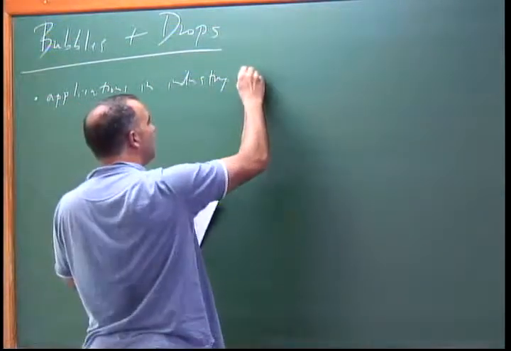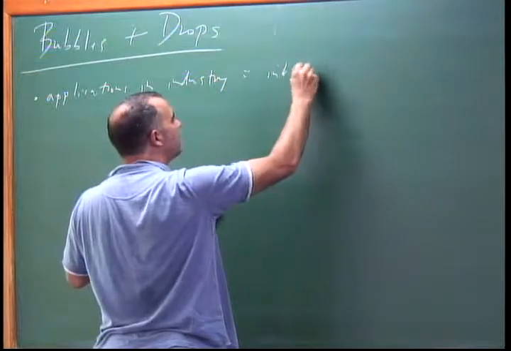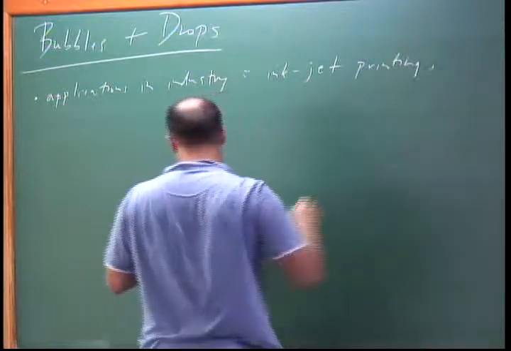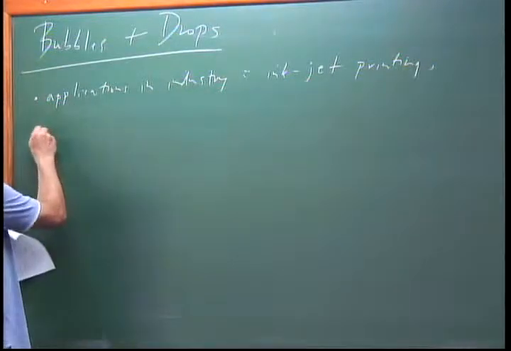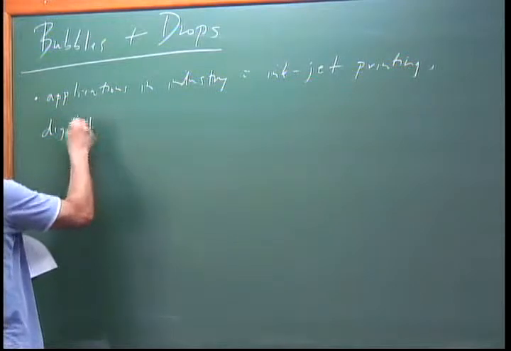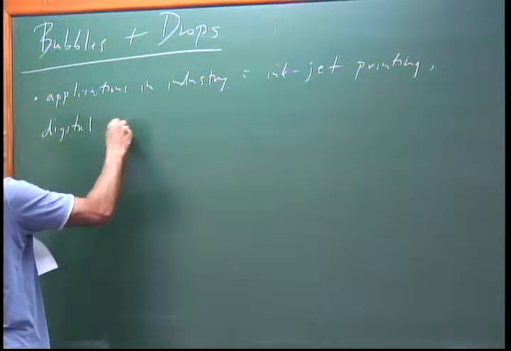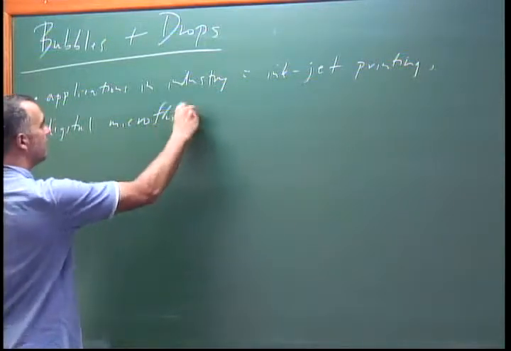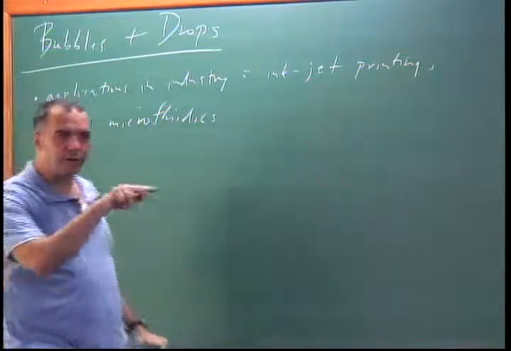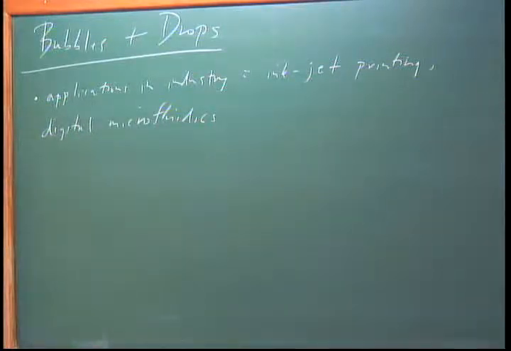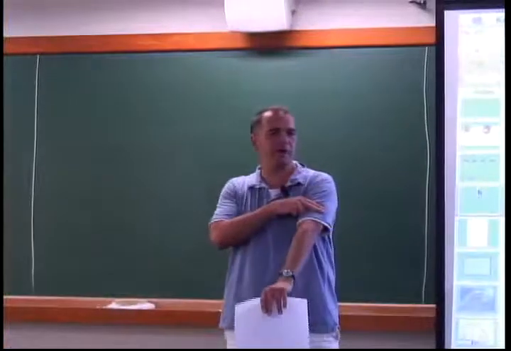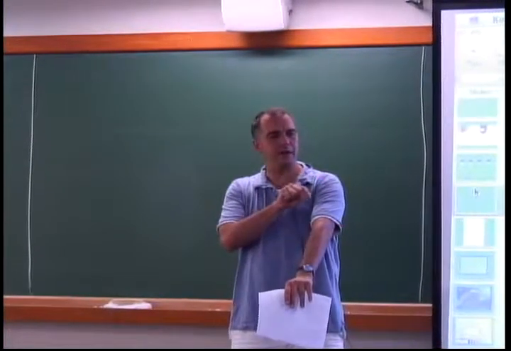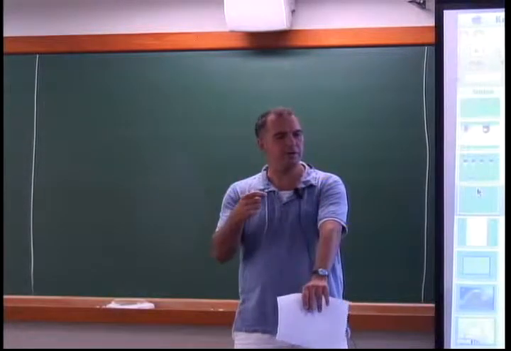So, inkjet printing. Microfluidics is basically the new field which involves moving around small volumes of fluid. And so this is important in drug delivery and so forth. So for example, you can buy a patch that will release a certain amount of chemical every day, and so you don't have to remember to take your pills and so forth.